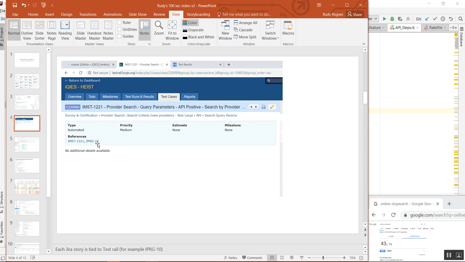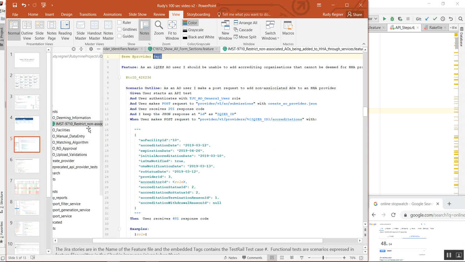And in TestRail, we connect our feature files, which are written in Cucumber, and the story numbers are in the file name. We also have tags. You can see that the scenarios are written in given, when, and then, and this should match the criteria that's in the story.